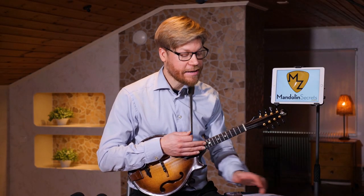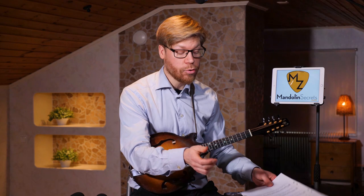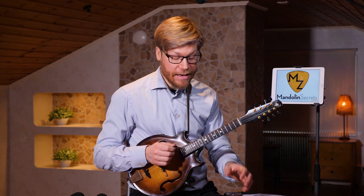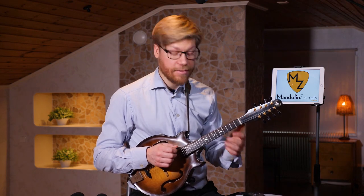In my Mandolin Secrets Academy, we're actually now working on this, it's called down, up, down arpeggios, like an etude to get into some more melodic movements in this pattern. And it sounds like this. I speed it up a little bit so you can see I'm now at like 70 beats per minute.